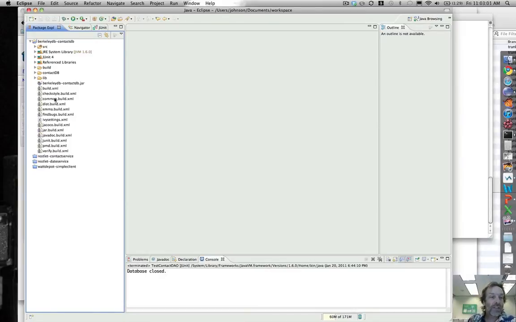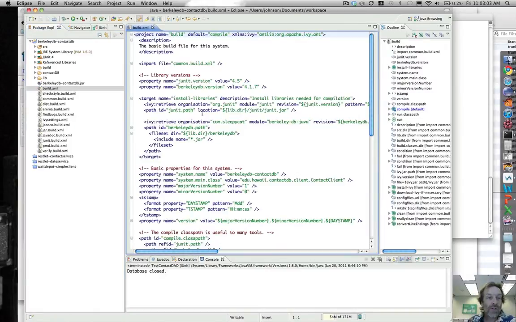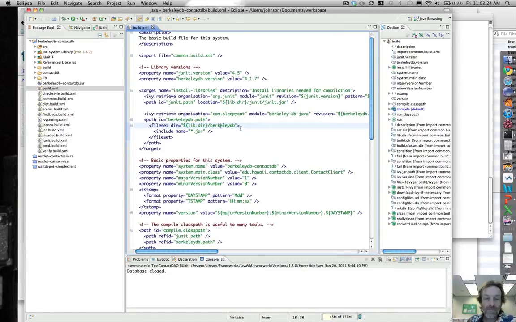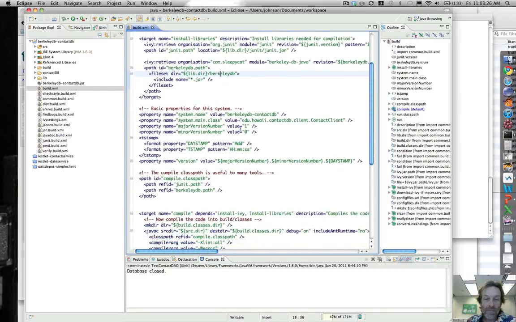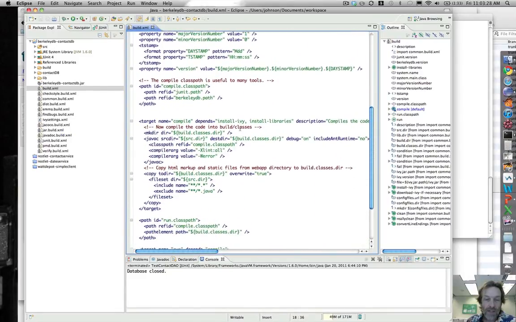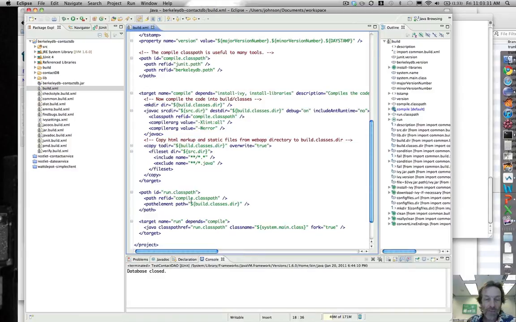The first thing I want you to look at is the build directory. What you'll see is that we use Ivy to retrieve the Berkeley DB Java system. Ivy is going to place the jar files for that system in the lib directory in Berkeley DB, and then of course we include it in our class path.